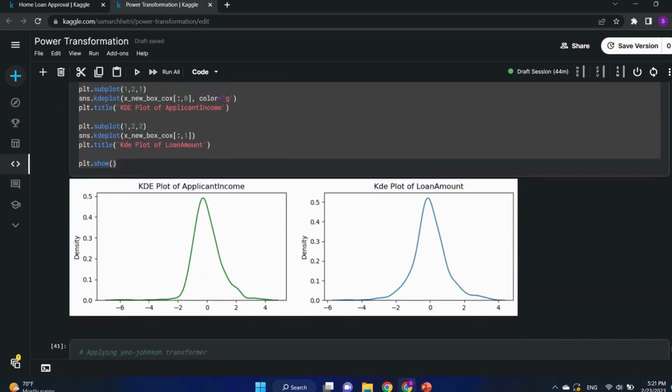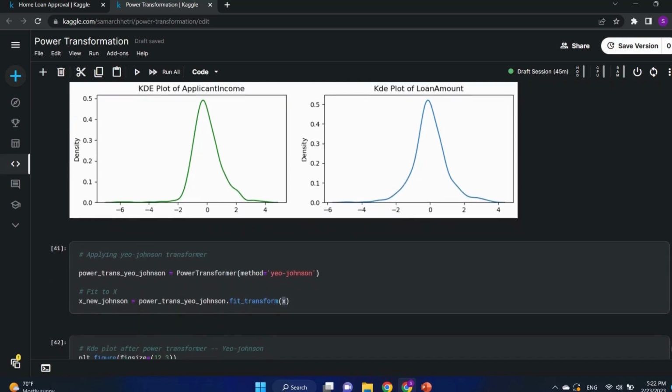As you can see here, now look at the distribution of your data. Your KDE plot is clearly showing that this is a normal distribution, which is elongated almost the same to both sides, and this is the perfect one, the loan amount. This is the perfect Gaussian distribution. So it is clearly seen that after applying the Box-Cox transformation, your skewed distribution is now somewhat Gaussian. Not fully, but it tends to look like Gaussian.